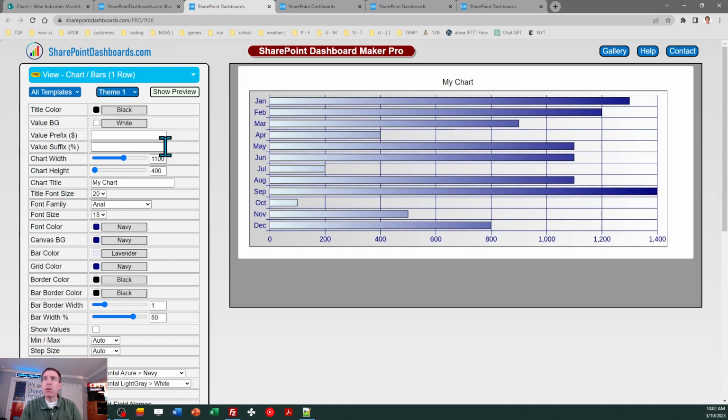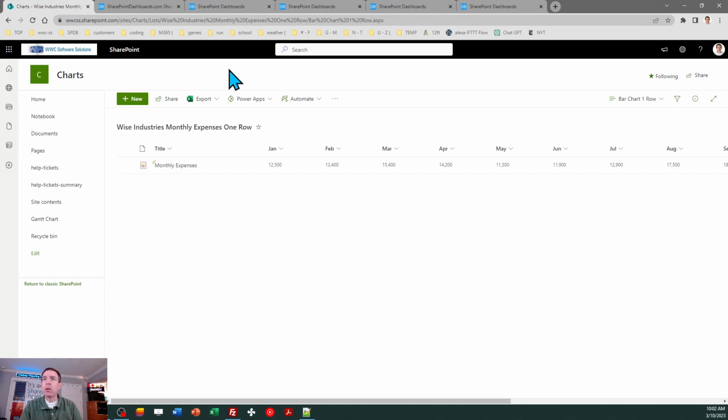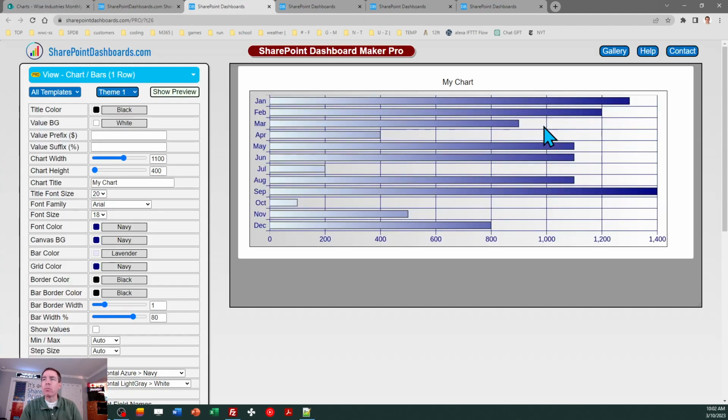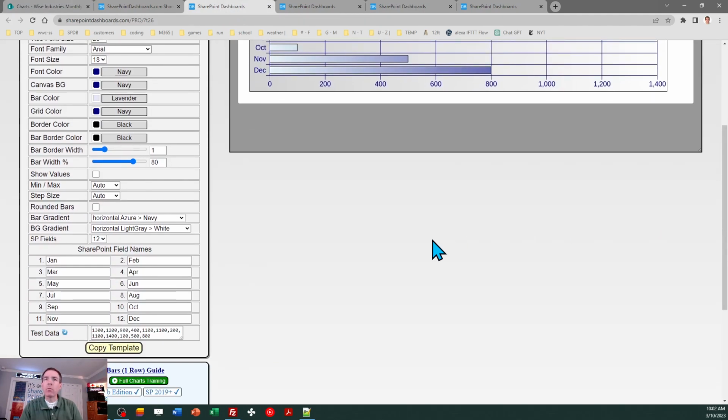Now, our data points for this one are here. We've got columns which are named after the month names, and we need to make sure that that is going to match in our configuration data. So that's the first thing we should check. You will change this if you're doing another kind of chart. By default, it's set to 12. It has some dummy values. It happens to match up with our practice data that we're doing for training, so it makes it a little easier. We don't have to make changes to the field names or the number of SharePoint fields in this case, we're ready to go.